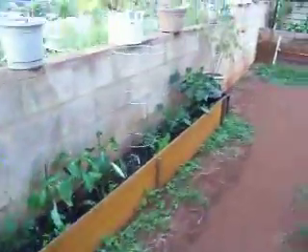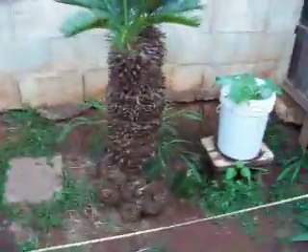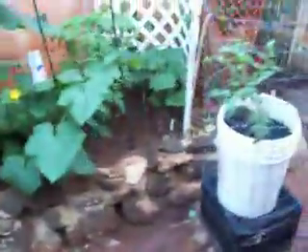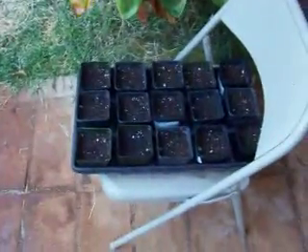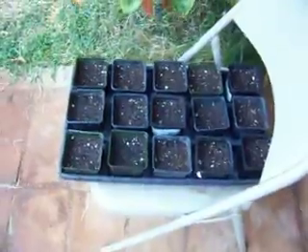I planted another bush cucumber, so I'm going to have cucumbers coming out of my ears, but that's cool — I love cucumbers. The other tomato plants are still hanging in there. We just picked up these cucumber seeds — came all the way in from Spokane, Washington, believe it or not. We couldn't find any here in Hawaii, so my cousin up there went ahead and grabbed me a bag and sent me some. I went ahead and planted them today. My neighbor wants to do bush cucumbers, so I got these going in a tray so I can take them up to her — not all 15, but we're talking her into doing as many as we can.